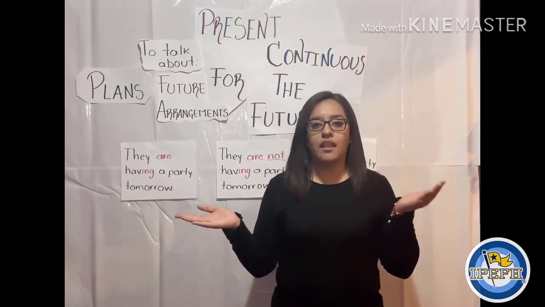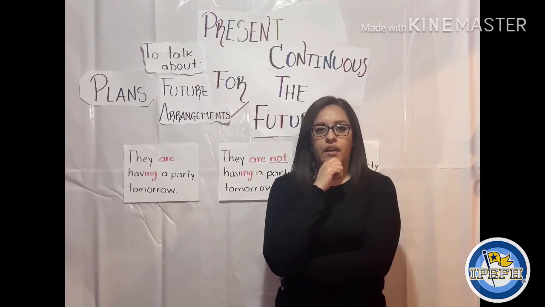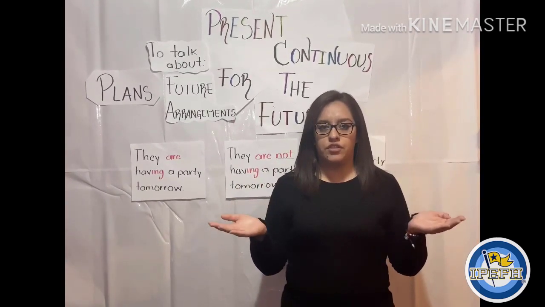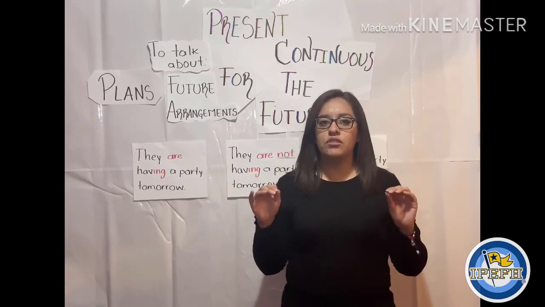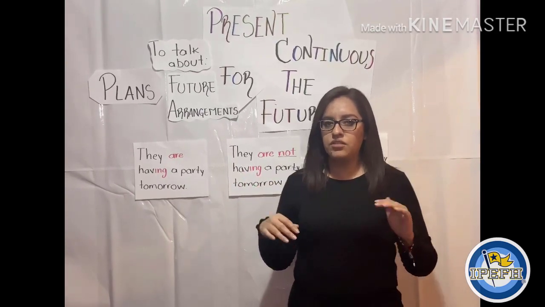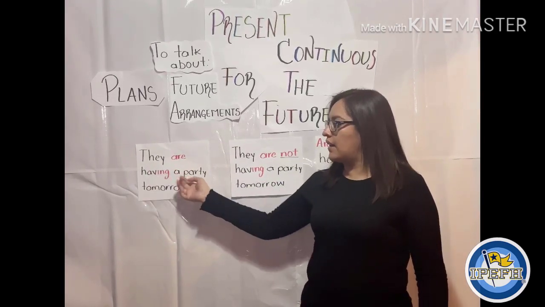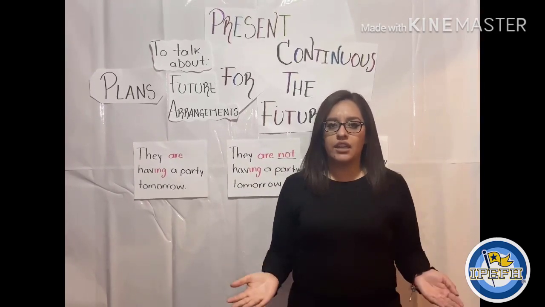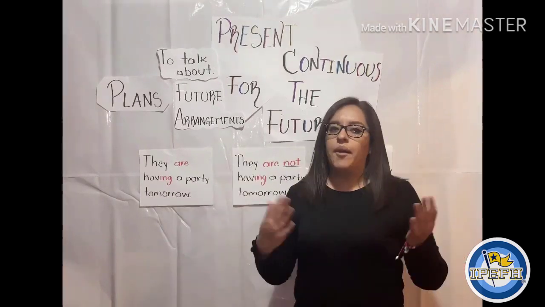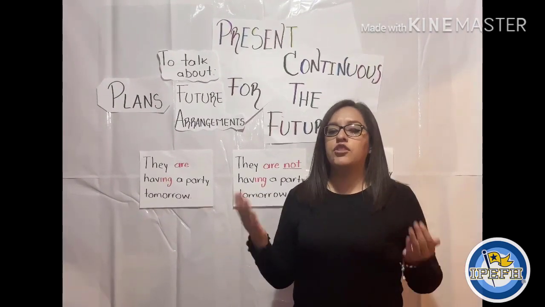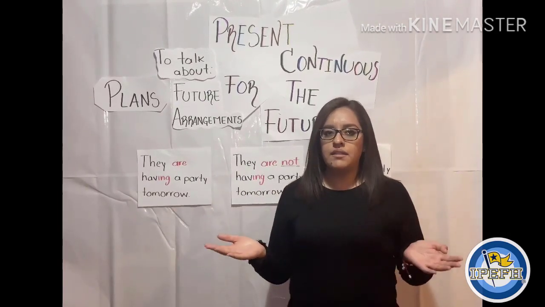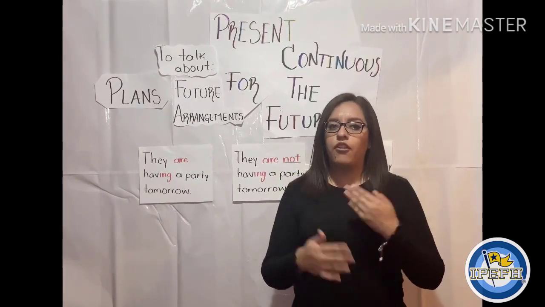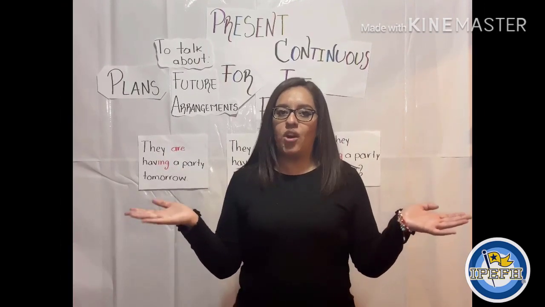At this point, maybe you are asking at home: but teacher, how can I know when I have to use present continuous and when I have to use it for future? Okay, let's see the examples. If you want to use just present continuous, you have: they are having a party — meaning the party is at this moment, it's an action at the moment of speaking. But to identify future plans, we have the word 'tomorrow,' meaning that tomorrow I will do this action and it will continue for a while. Let's see more examples.